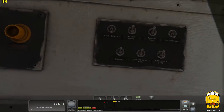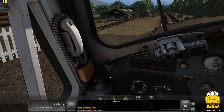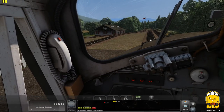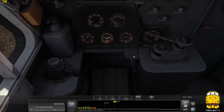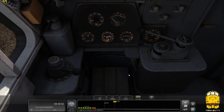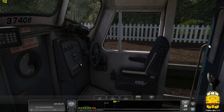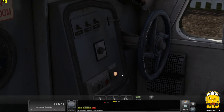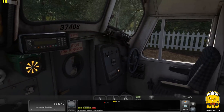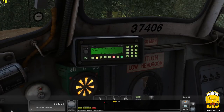Obviously got the opening windows as I've gone through. Don't think any of those up there work. The wipers, I've got two settings, which is fast, and if you press Shift and V from the start, you get slow. Sanders, engine start and stop buttons, DSD panel. I had DSD turned off coming up here, but you can use it. Obviously, there's a set of cab doors, open and close. And you've got the ETH panel over here. Don't think they work. You've got the handbrake. The NRN radio can be used. I haven't actually looked in the manual how to do it though.